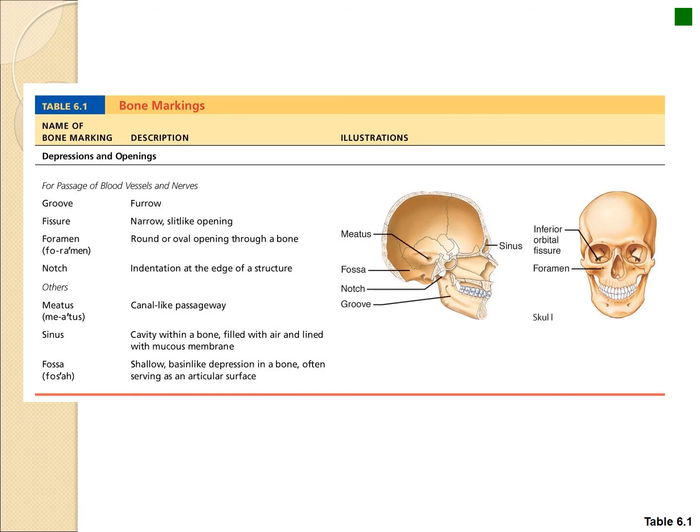Okay. We have some notches, and you see various notches along the way. There's a notch right there in your jawbone, and it just looks like someone cut out a notch right at the top of your lower jawbone, your mandible. And then the meatus is going to be a tunnel-like projection, and you're going to have what's called the external auditory meatus. That's the easiest one to find, which is where the opening of your ear starts and goes into your temporal bone.